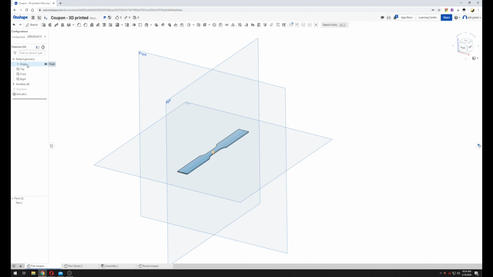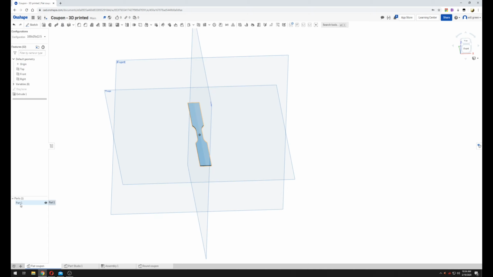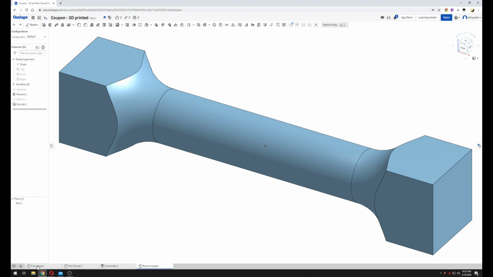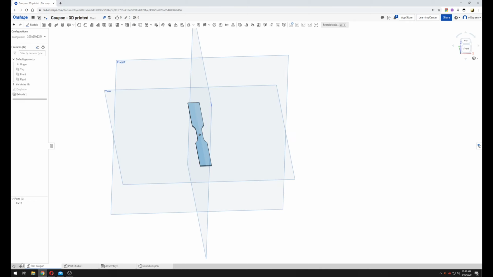Below this, you will see any parts that you may have created. At the very bottom, we see a couple of tabs. There's also a plus symbol and a tab manager. Tab manager simply lets you flip between your tabs. We can hit the plus sign here.